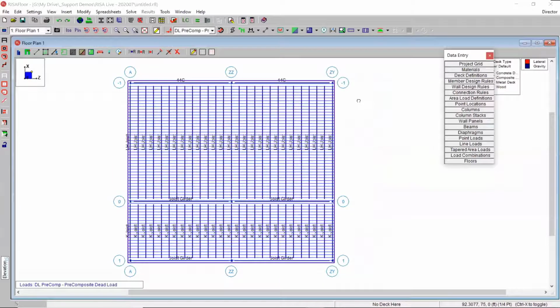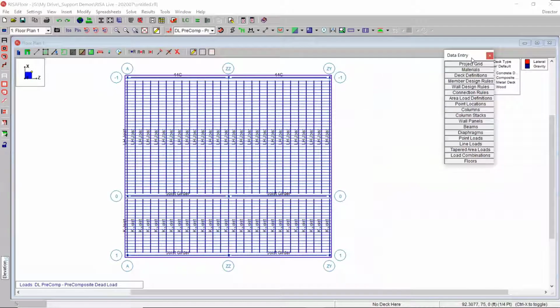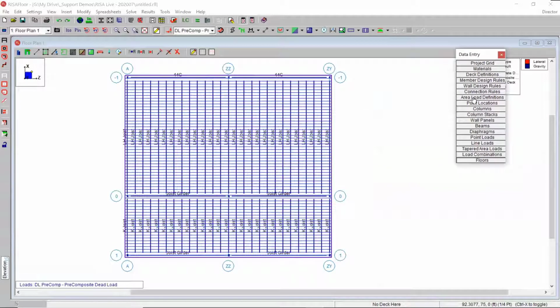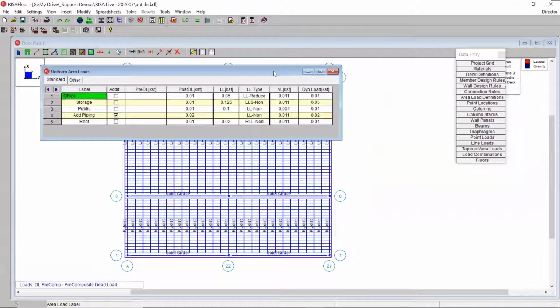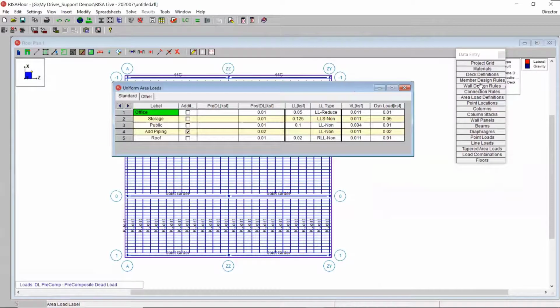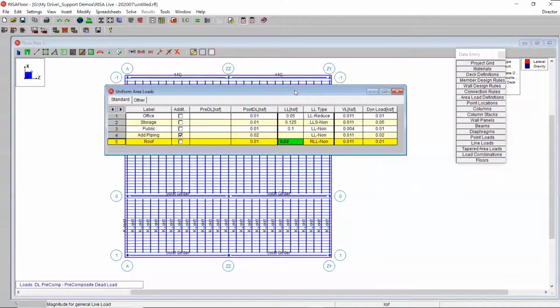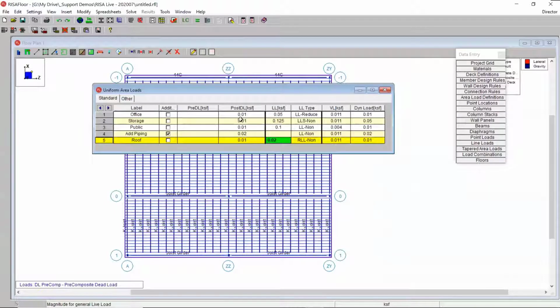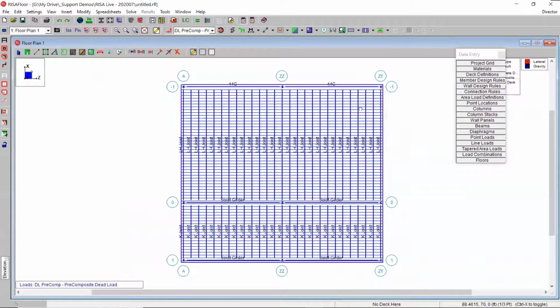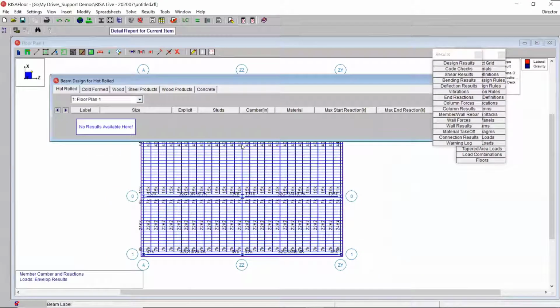So I think we're almost ready to do the analysis and get the design. Just one last step is to double check the area loads definition. If I go to the area load definition spreadsheet, remember we were using the roof ones. Here I basically have 10 PSF dead load and 20 PSF live load, and I'm happy with that. But if you need, you can change these numbers or add new ones for your project. So close that and then run the project.